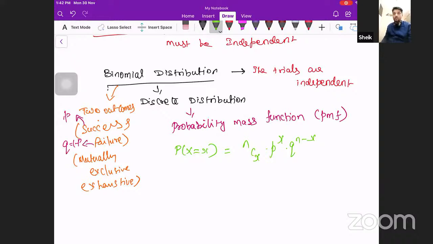For example, in any question, I'll tell you what to identify. We need to find how many trials there are, that is, what is n, the small letter n. What is the probability of success, that is, what is P and what is Q? Then X. Once you identify P, Q, n, and x, our question is solved there itself. Just apply it in the formula, and you will get it.